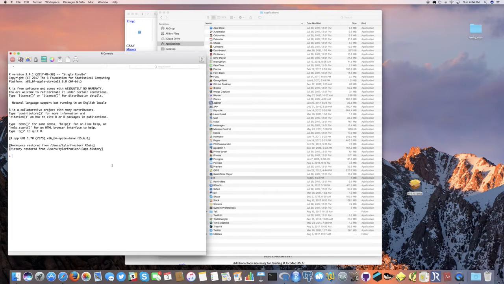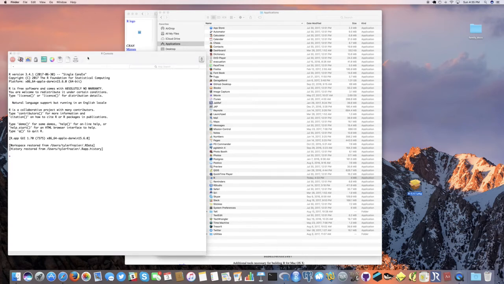This is in fact the console, which is required in the integrated developer environment of RStudio, which we will install after finishing this installation. The only other thing to note is that R actually appears in your dock. You could go ahead and right-click on it, or two-finger click, I think, on a Mac. Go up to Options and Keep in Dock. And that way, you don't have to find your applications folder every time to open up R. It'll just appear in your dock and you can just click on it there.